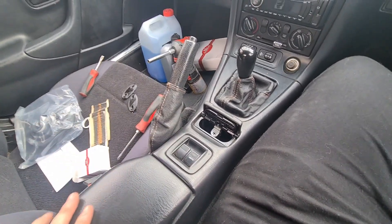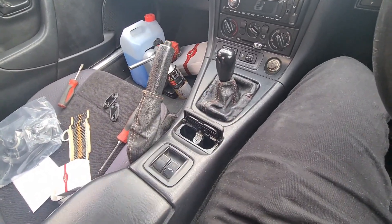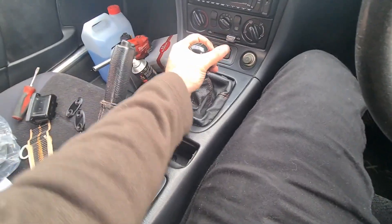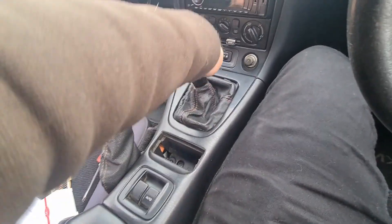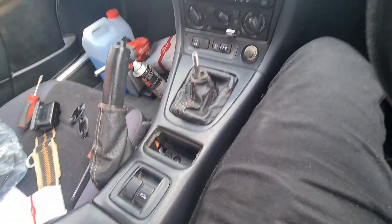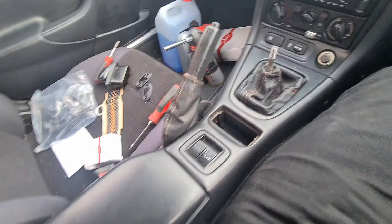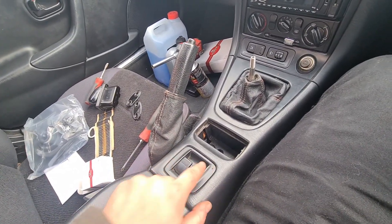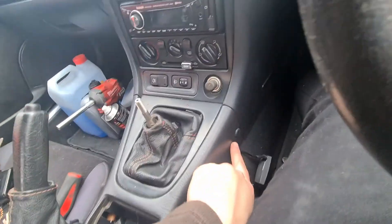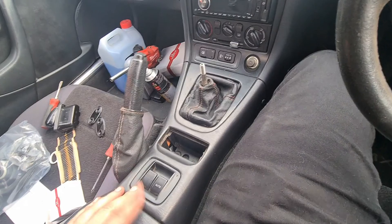To get to the gator in your Mazda MX-5, you will need to remove the whole centre console, which is pretty easy. First move is to remove your ashtray, then unscrew your gear knob. Then you've got a screw down there — one Phillips head. You'll also need to pry the window switch out and unplug it. Then you've got two Phillips heads down there, another one on the side, and another one right there. So undo all of that and we'll move on to the next stage.